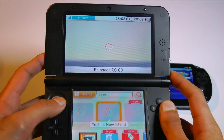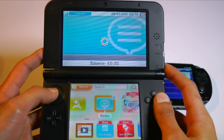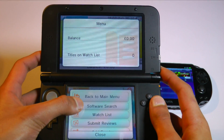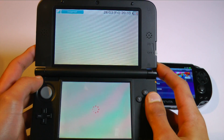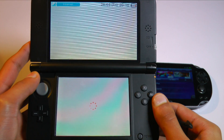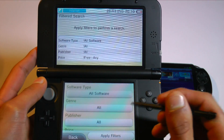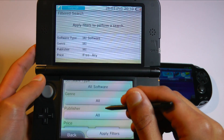A quick look at the stores available on the 3DS and PS Vita. Quite frankly, the 3DS eShop is a mess — it's clunky, difficult to navigate and just not very user friendly in general. It's actually quite difficult to find things you're looking for, and the fact that it's so slow just makes it a real pain to use. Even when the internet connection is strong, the 3DS eShop never really works that well.